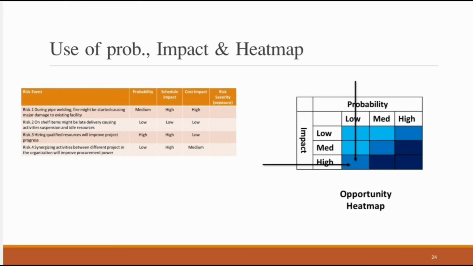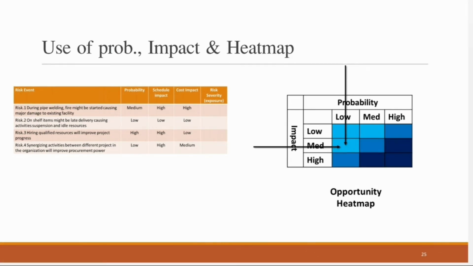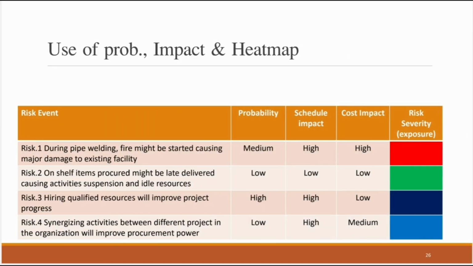The last risk is a positive risk as well, and it has a low probability. Schedule has a high impact, cost has a medium impact. Again, we're going to select the highest one of them. So the probability is low, but the impact is high, and it will be in this color. If you would like to demonstrate the cost, it will be low and medium, in the light color. Since the high is higher than the medium, we're going to select low and high, and it will be a dark blue.